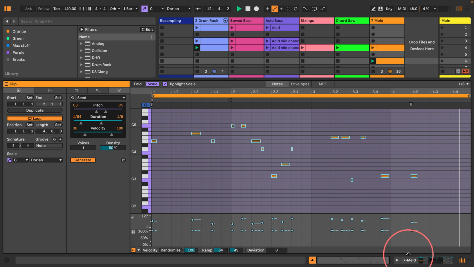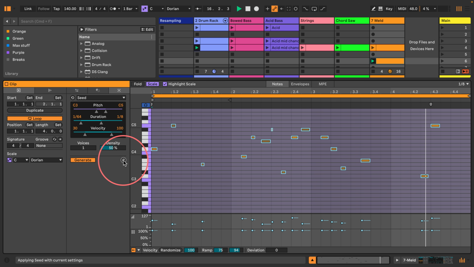Okay. So I think if I press this button, it's going to do a new sequence. Okay. Let's hear it with the bass. No. Try something else.